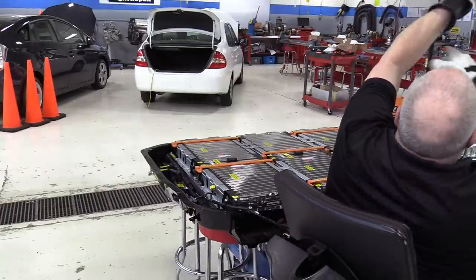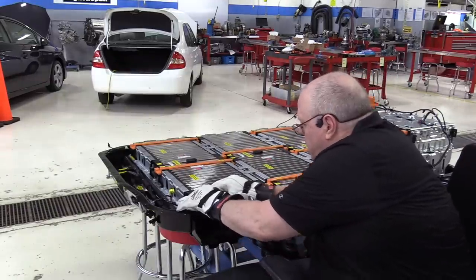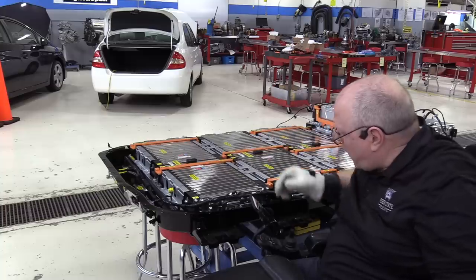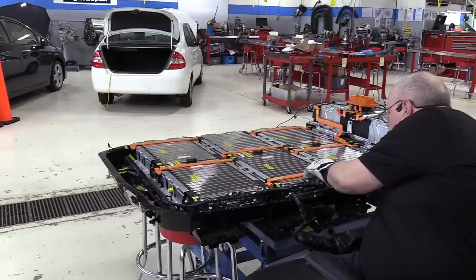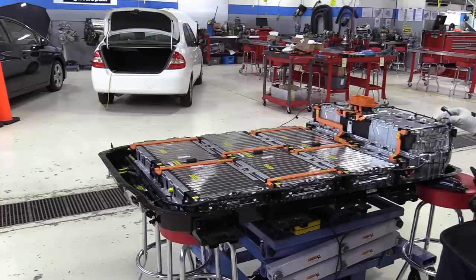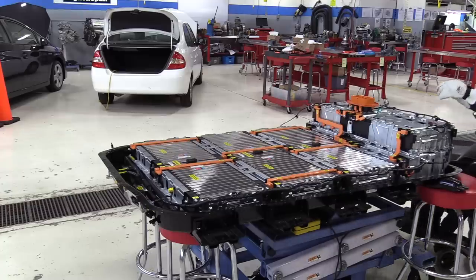Oh, our temperature sensors are part of this circuit. Okay, so we'll get the harness clipped into place on the bracket. We've got a temperature sensor right here for battery section 10, or battery module 10. No temperature sensor for battery module 9. We do have a temperature sensor for battery module 8. A temperature sensor for battery module 6, right here in the top in section 5. Looks like we've got a ground wire we've got to hook up to a stud.